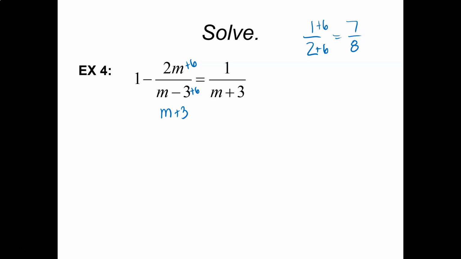No. You cannot add or subtract from top and bottom. The only thing we can do to top and bottom is multiply. Because when we multiply, we're multiplying by like 3 over 3, so it equals 1. So we can't do either one of those. What do you think, Sophie? Can you multiply the 2m divided by m minus 3 by m plus 3 and then the other by m minus 3? Yes, that's what we want to do.